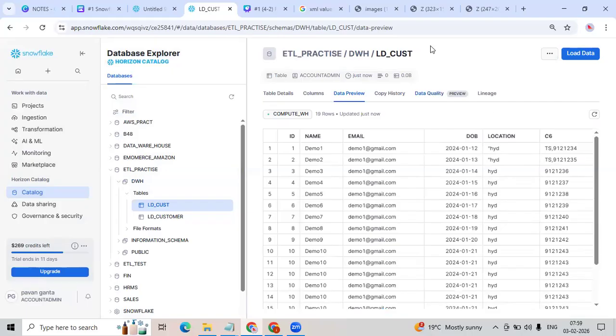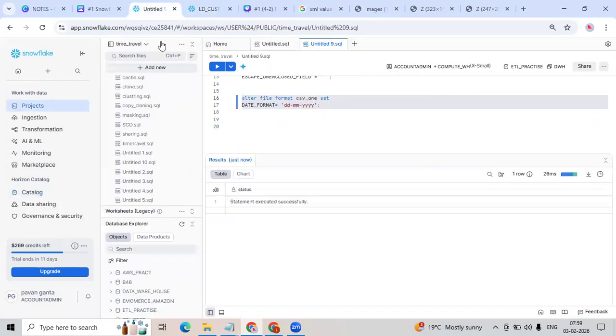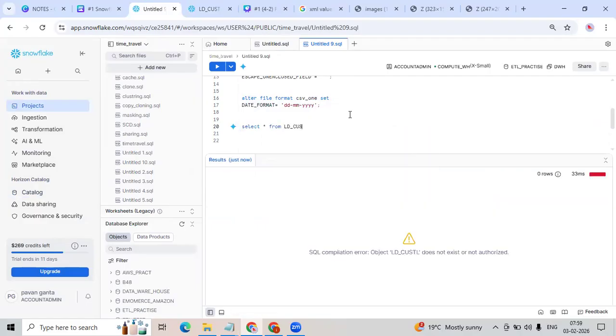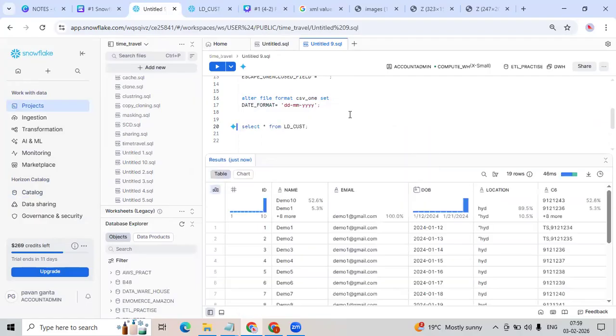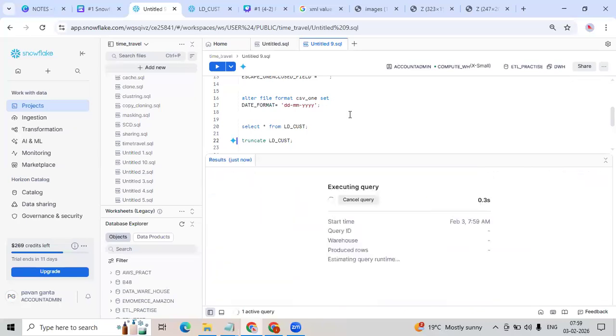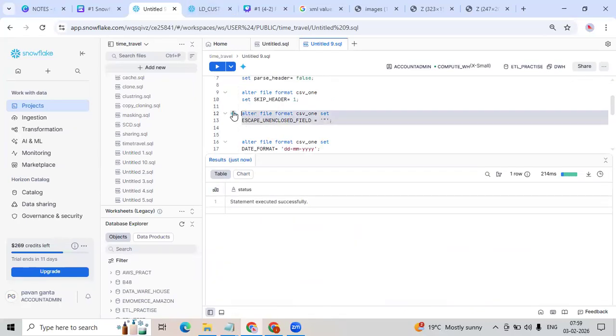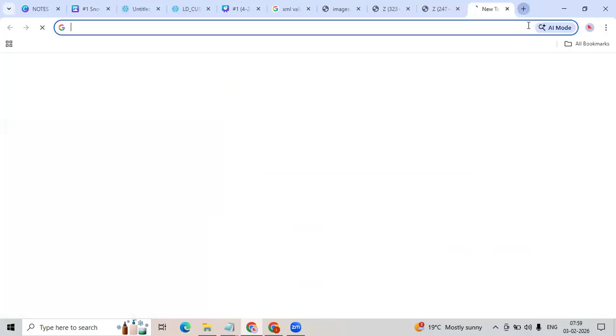So somewhere I have written wrong. Let me go back and start from this. First let me truncate the data. Truncate LD cast. Okay, the table is truncated. Now where have I gone wrong? Let me check with this.